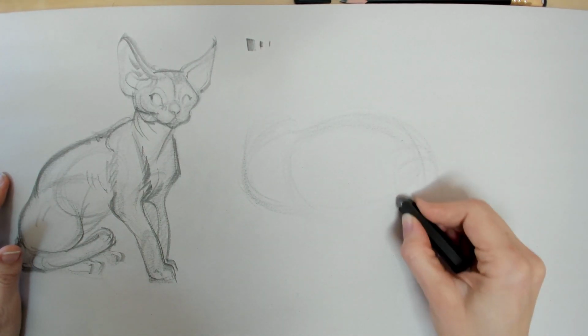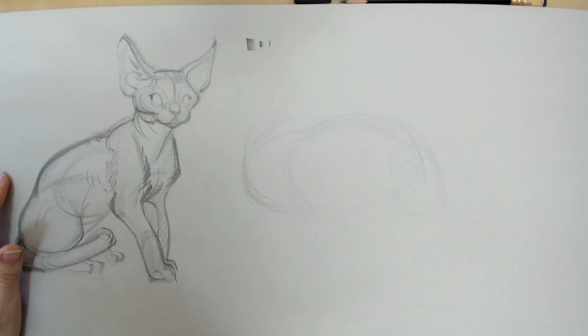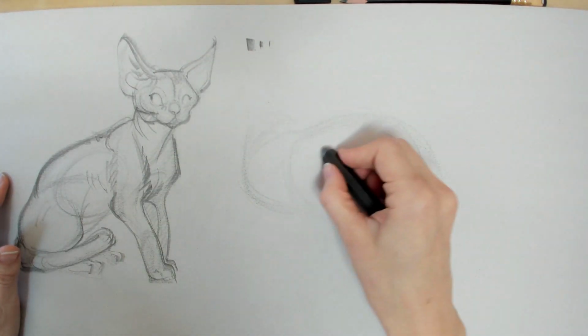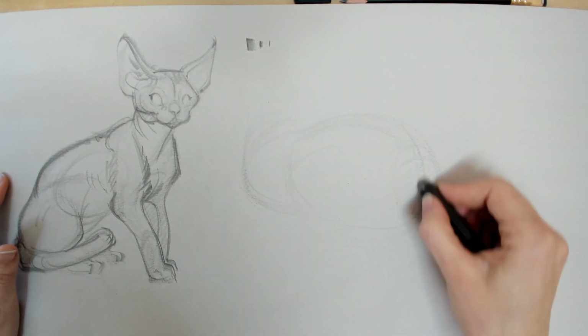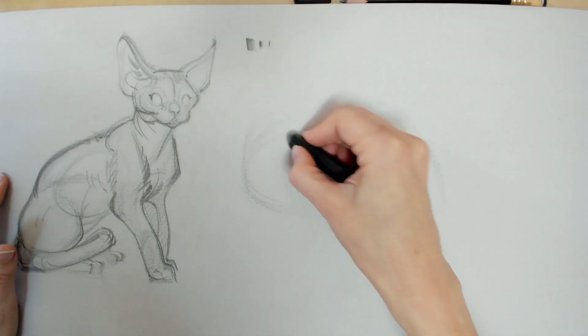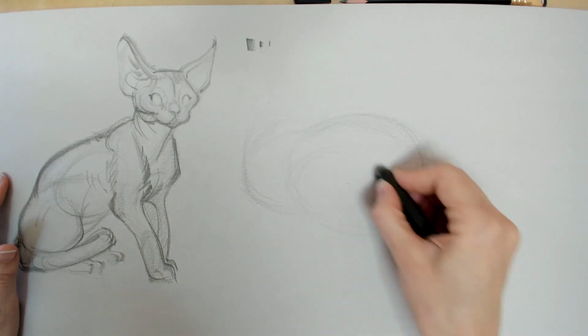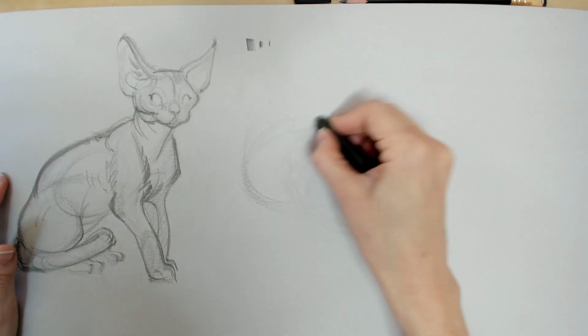There's kind of that center line, and I'm imagining, go ahead and draw it, kind of a rectangle for the pelvis there. Let's go ahead and get an idea for the tail, how it's going to be swooping up. So we have this really nice curve here, and it kind of ends here in the chest.